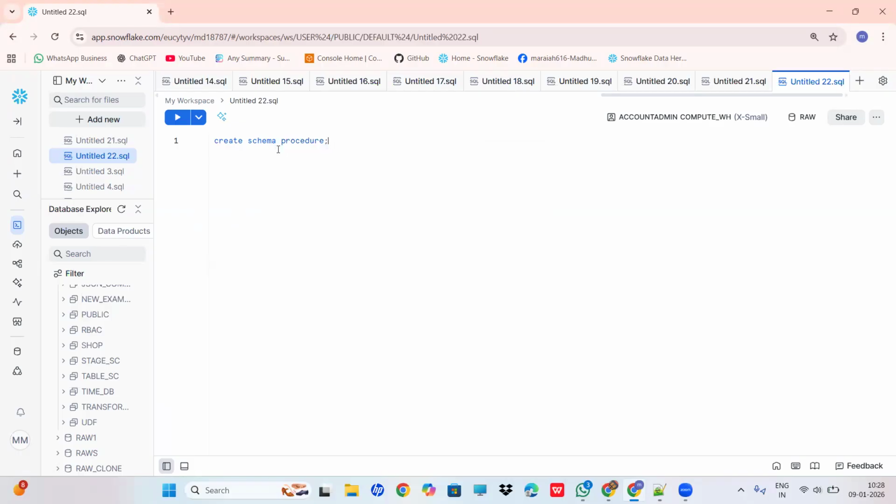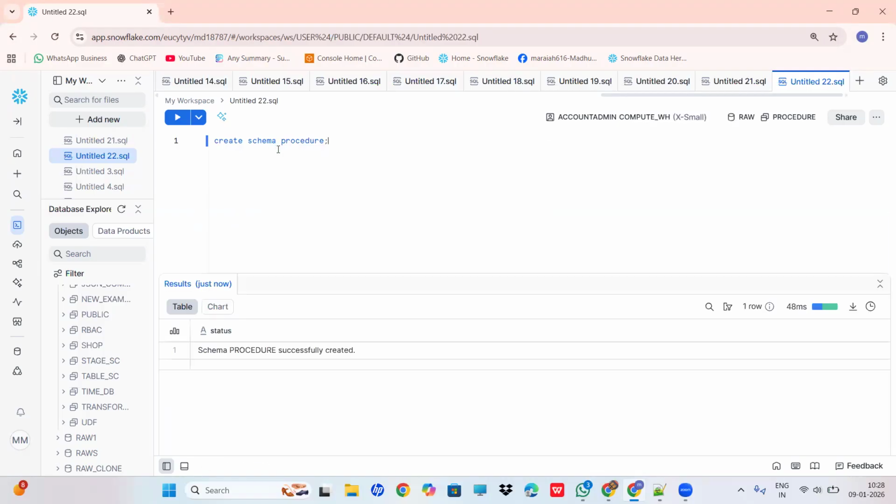Can we use it? No. Why? If I run it, the schema procedure is successfully created. Can we use this schema and the name of the procedure? Whenever we create a schema, you can use it. Use it first; it's created now. Then we can use the schema next.